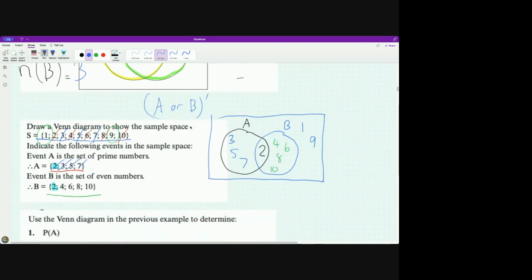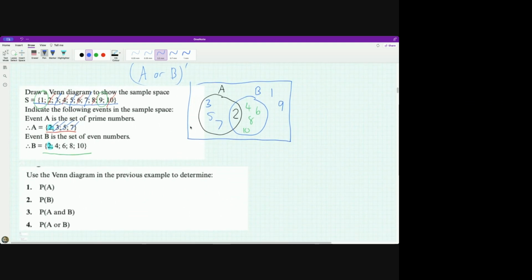Okay, use this Venn diagram to help you answer these questions. I will help you with the first bit. You know that there are 10 possible outcomes because of the set 1 to 10. How many items are there in A? Well, there are 4 items. So if you are randomly choosing a number from the sample space, there is a 4 in 10 chance that you choose a number from the event A. So I did that one for you. Can you do 2, 3, and 4 for me? And then pop your answers in the chat.